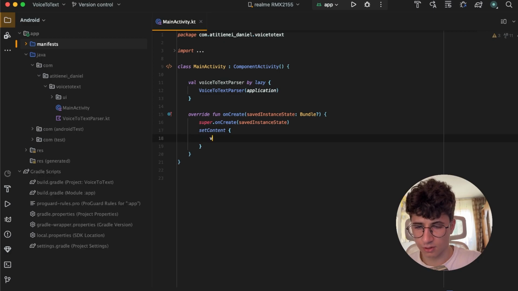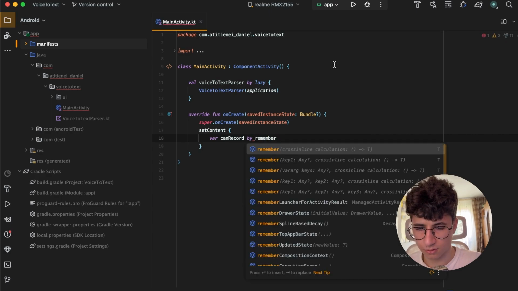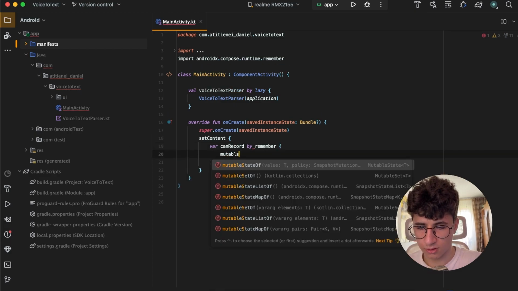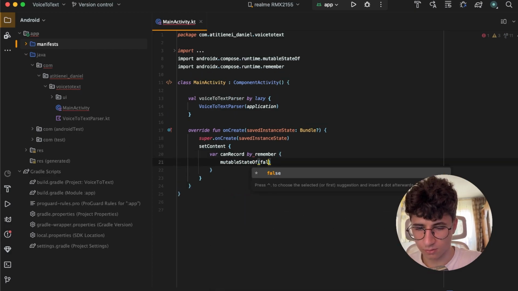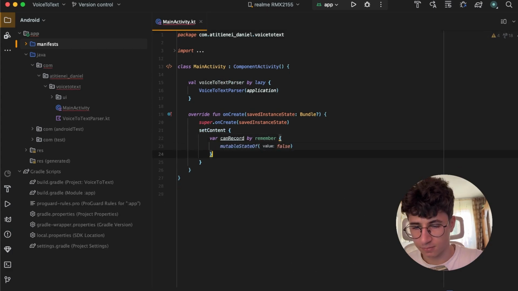Now let's create our var can record. This will be a by remember mutable state of false, and let's import this. Now let's create the record audio launcher.